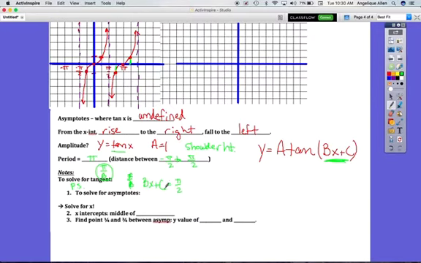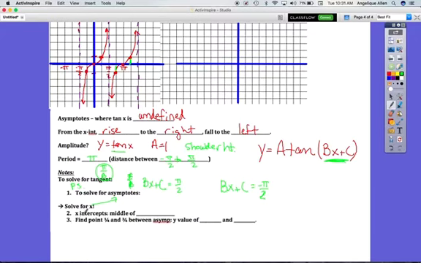And only when I do it for a curve that has values for b and c will you see what I mean by this. Then we can use the width of the period to find the other one. Or we can also do another little equation, bx plus c equals negative pi over 2, and solve for x to get the other asymptote on the first period that we graph. So you won't understand that till you see it in action. But let's keep going notes-wise. So we'll solve for x. That's a comment pertaining to this up here.